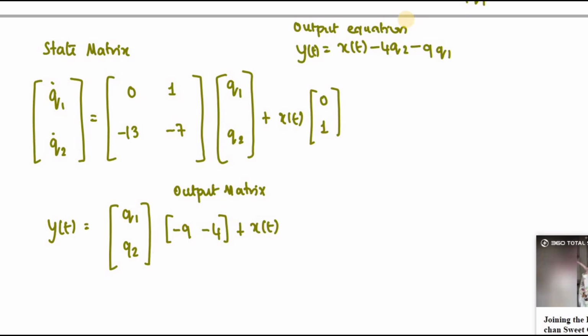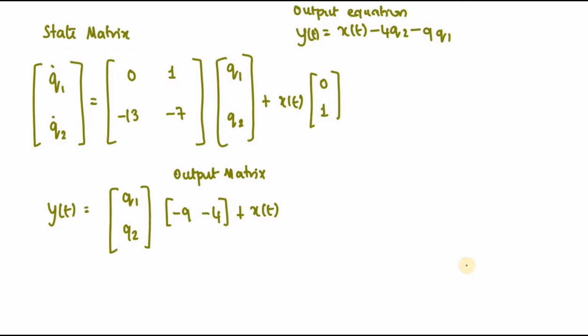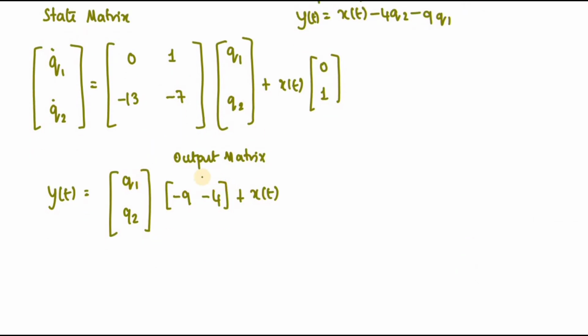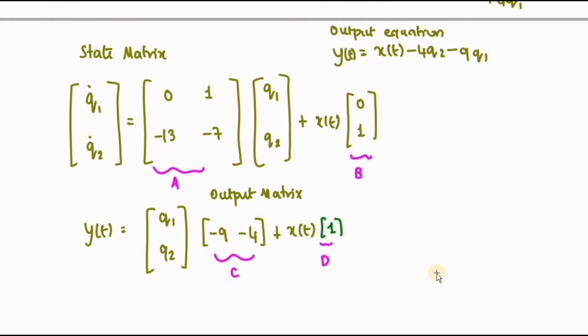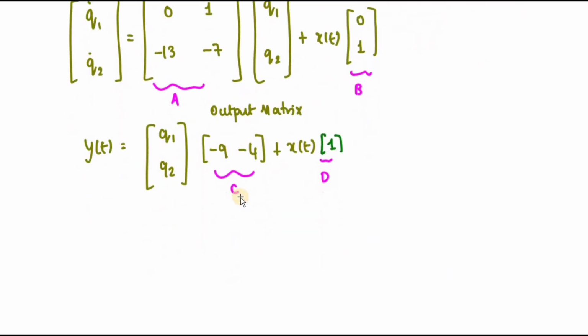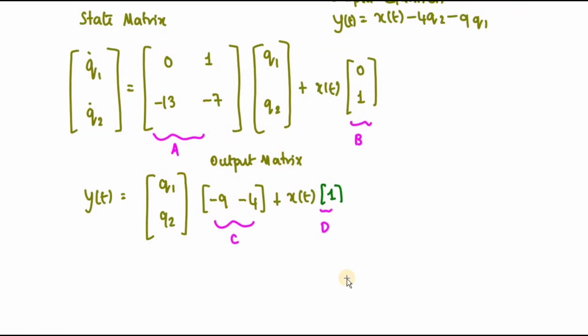So from this equation, how to determine, suppose this is my question and they are asked to find H of s, means how to determine. Okay, suppose this is my question, so I'm going to do the backward. They can ask it in two ways, right? So here we have identified the A value is this one, B is this one, C is this one, and D is 1.